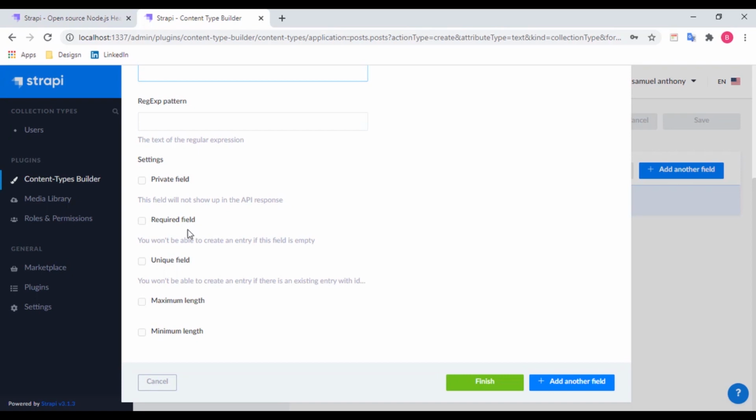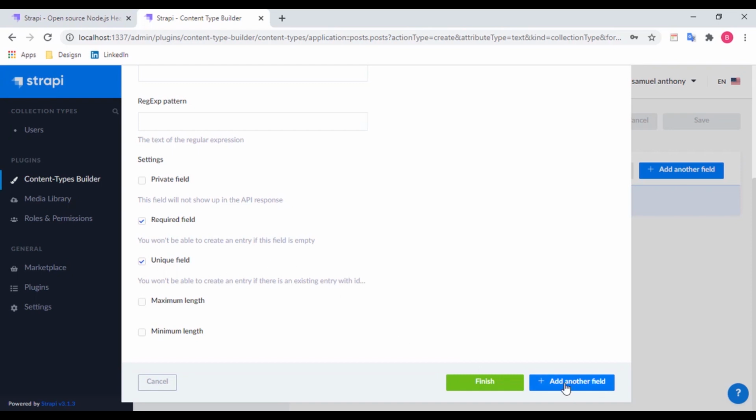The second one is you won't be able to create an entry if the field is empty. So it must always be required. So let's tick that. In case we are sending an empty request or empty values through our API, we get a 404 error giving us a warning that this field is empty. We can also make it unique, and we can set the maximum length or the minimum length. If you're familiar with PHP MySQL, we usually use 250, which is almost a conventional way, but it's not that you must stick to that.